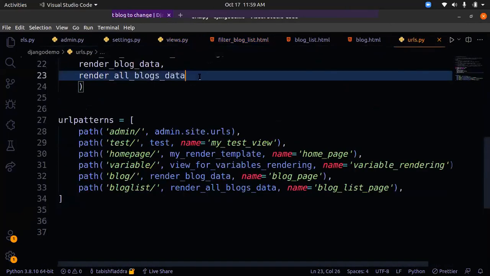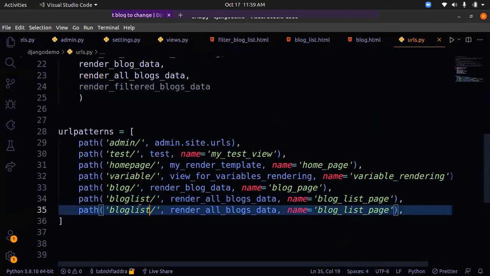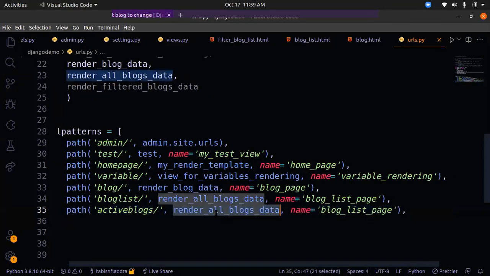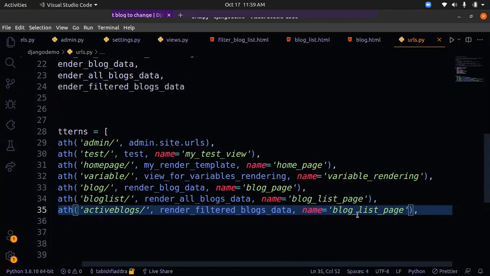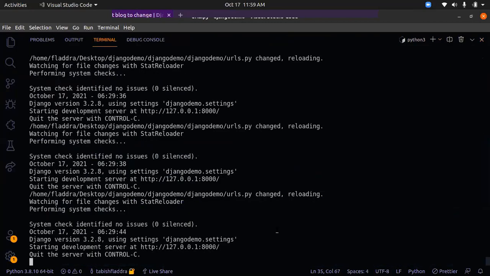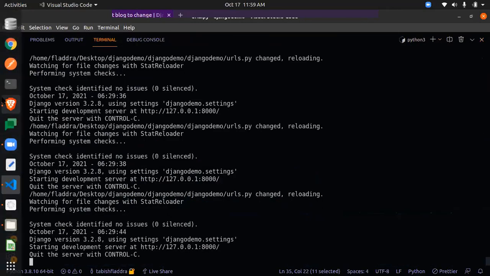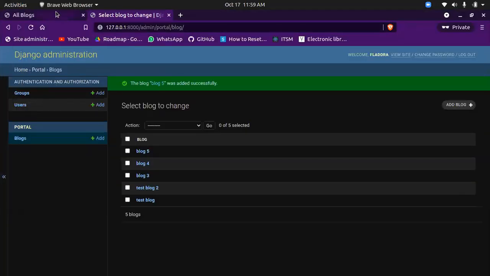Let's add to the URLs. Everything is set up. I'll copy this and paste it into the browser.